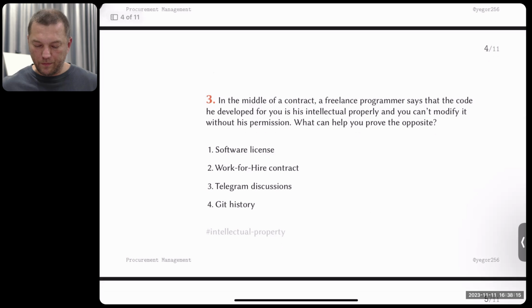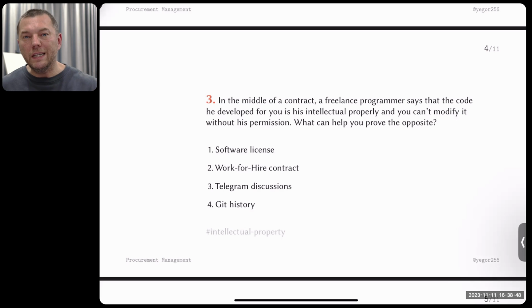Question 3. You have a freelance programmer. That's a typical situation, very popular. I've seen it many times in my life. So if we find a freelance programmer, in the beginning, everything is good. All external companies and contractors and freelancers, they're perfect in the beginning. They're super cool. They're super responsible. They're super loyal. They all look the same. The problems start later, when they deliver something or don't deliver something, but later. And this is one of the examples.